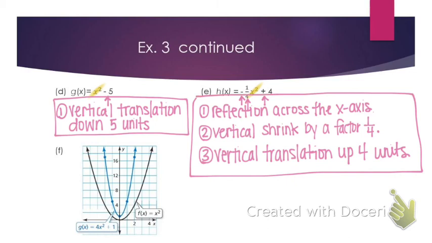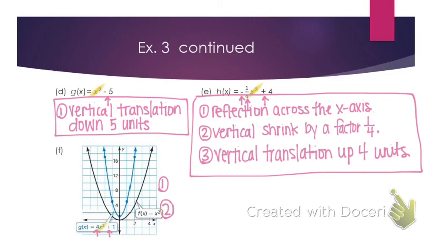All right, and last but not least, letter F. Now again, be careful. F of x equals x squared. That's the parent function. That's not where the changes have been made. The changes have been made here on the g of x function. So find and highlight the parent function, which again is that little x squared. So how many things have been done to this problem? 2. You've got a times 4 right here, and a plus 1. So there are 2 transformations.